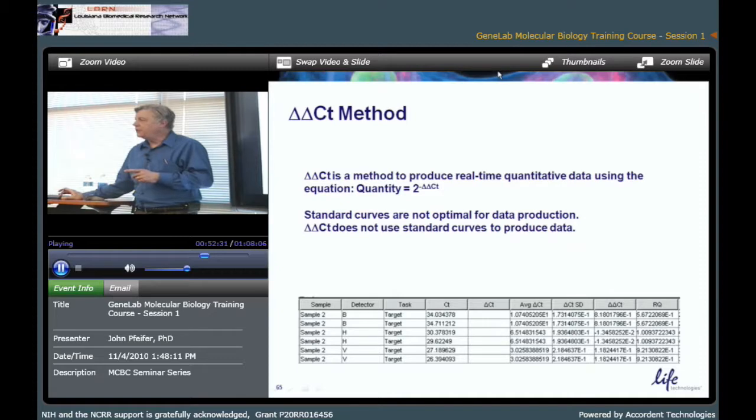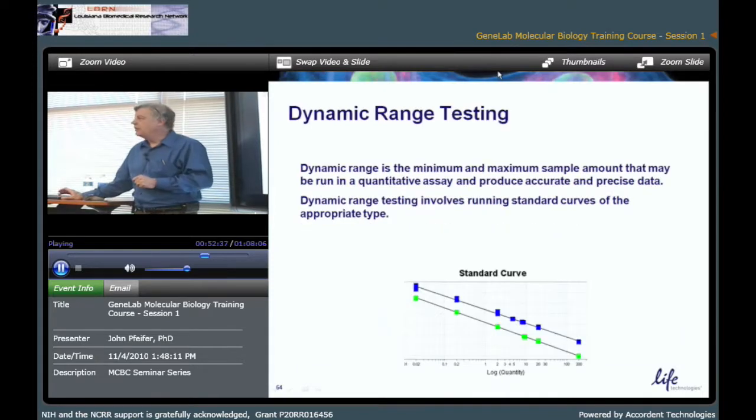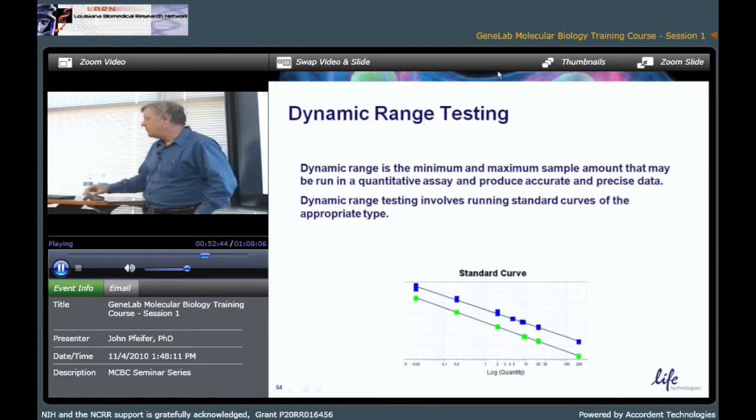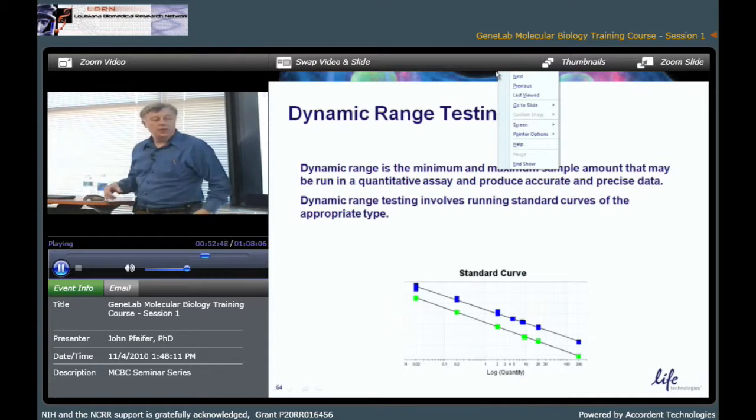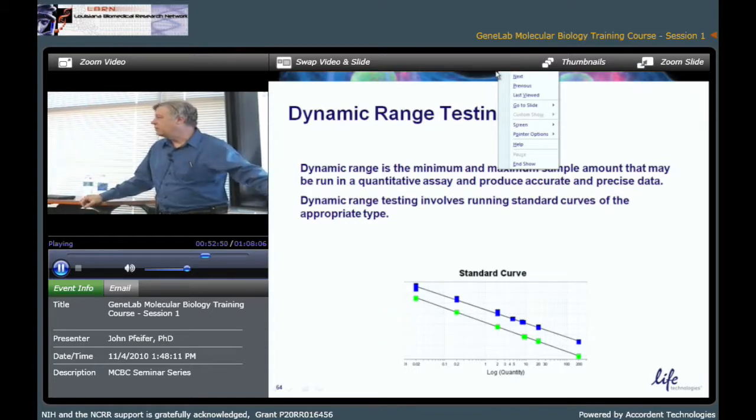So what I'm proposing is that using standard curves to produce data is not ideal. There's a list of reasons why. Errors, they cost money, they occupy space on the plate, etc. So, for example, if I was doing dynamic range testing in an adeno experiment, say extracting adeno from human cells, I would take the human cellular DNA extract, do a serial dilution, and I would look for things like inhibitors.